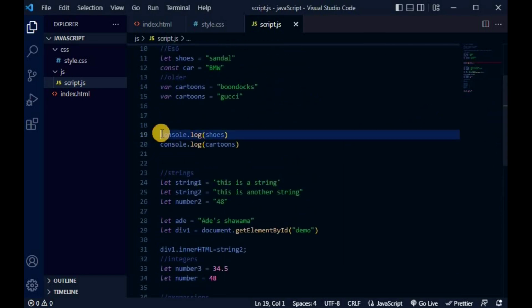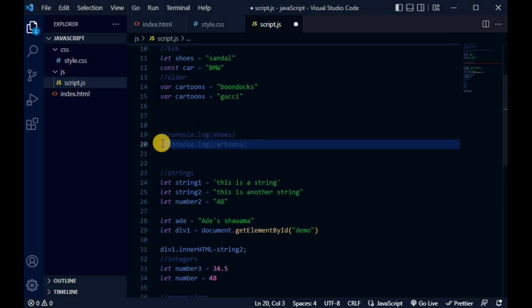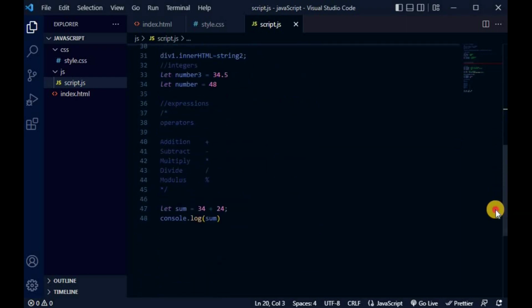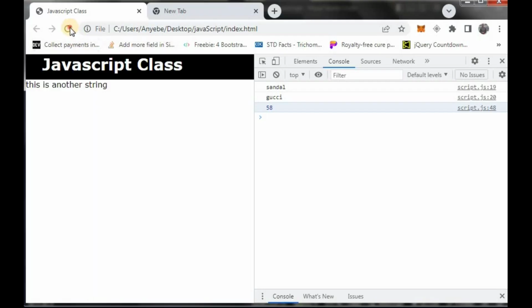Okay, I will just comment them out so that our log would be free. So this is an expression. So we could also do subtraction for it. I wouldn't want to type too much again. Do subtraction, and when we go to our browser we see it's 10.